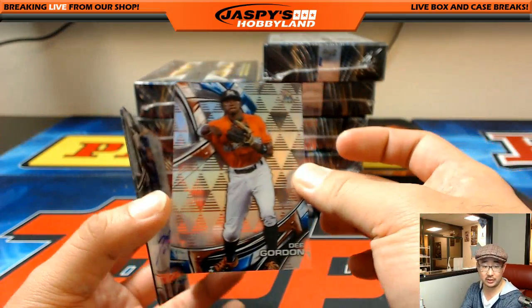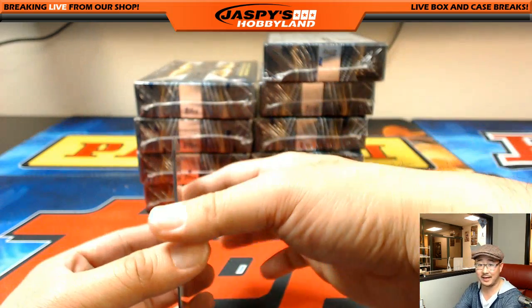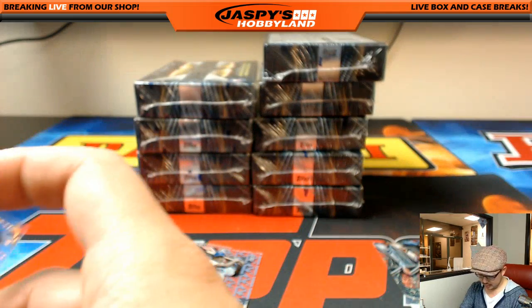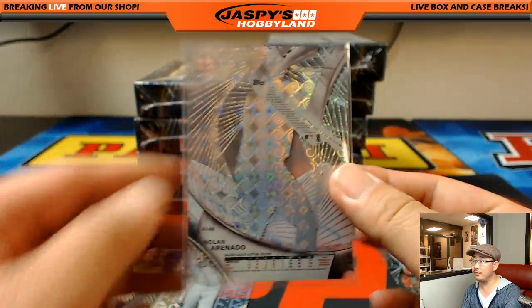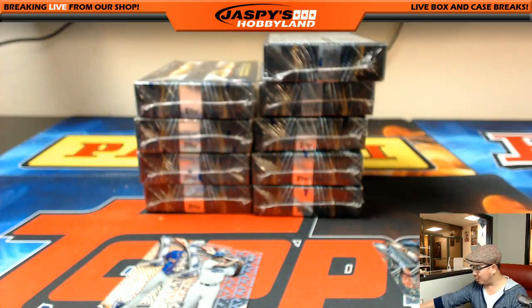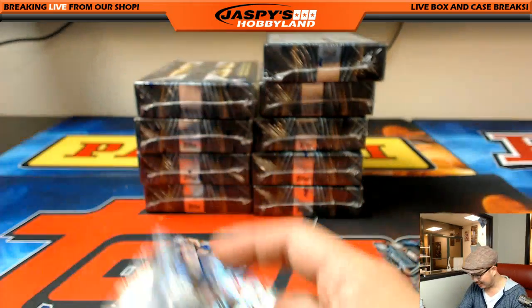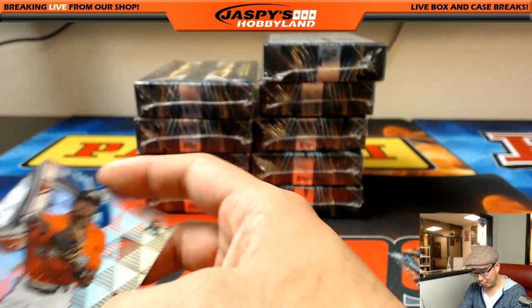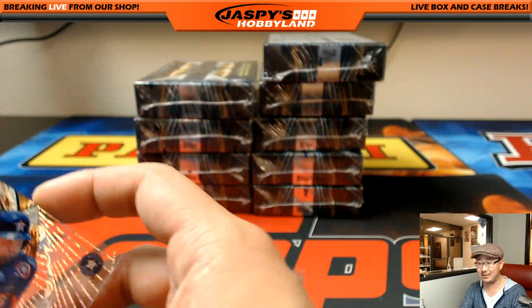So there you go, we just looked at that. That's pattern 5, 5B triangle. That's a short print, second shortest print. And Nolan Arenado. Nice. Generally, those short prints are in the middle. See, Claw Ninja, we did like 30 plus 2015 Hi-Tech rigs, but we're only on 14 of the 2016. So my brain is still in 2015 mode when I see this. So it's all jumbled up in my head.